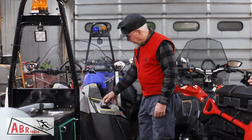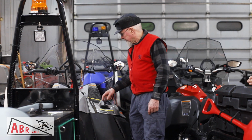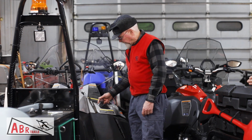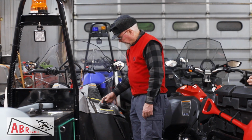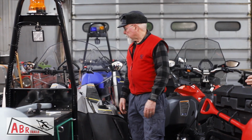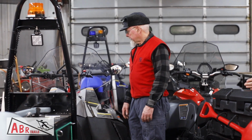And they come with a 3-speed transmission. You've got super low, low, and high range, plus reverse. These have a mechanical reverse, so you have to stop the machine completely and move this lever from super low to reverse. We do all our grooming in the super low position, the lowest gearing you've got available, because that's the easiest on the belt, and it'll go as fast as you're ever going to need to, even if you're not pulling anything. We tried it, and they'll do 45 or 50 miles an hour in super low. So. Does it really go that fast? Yes. Okay.